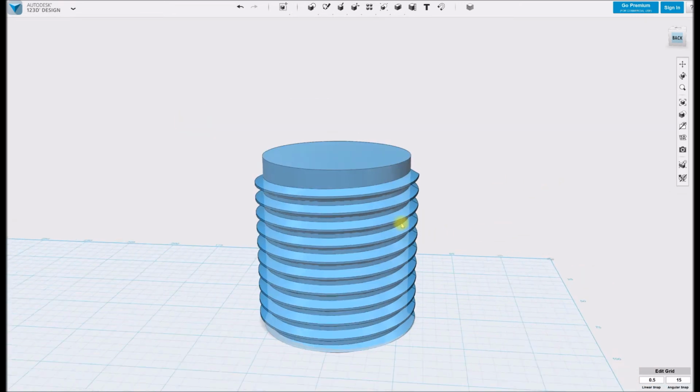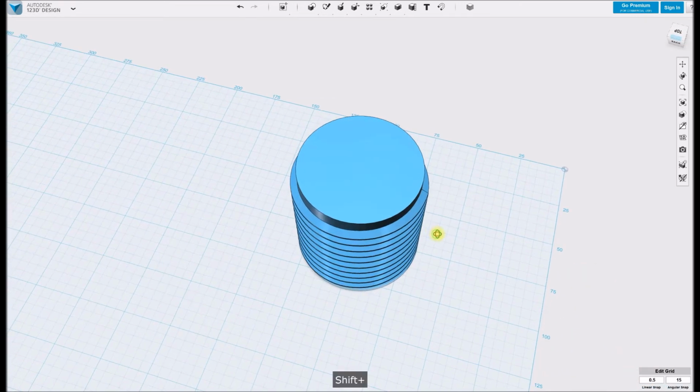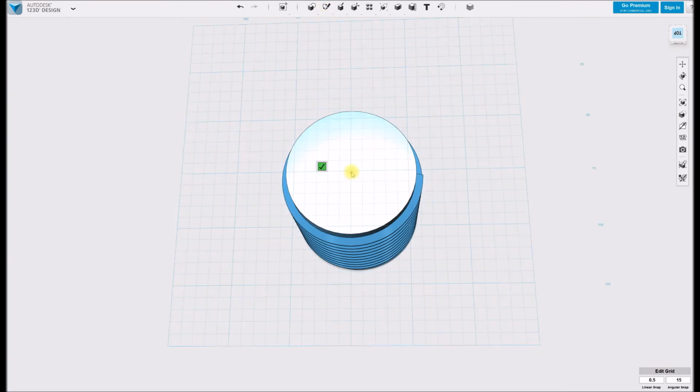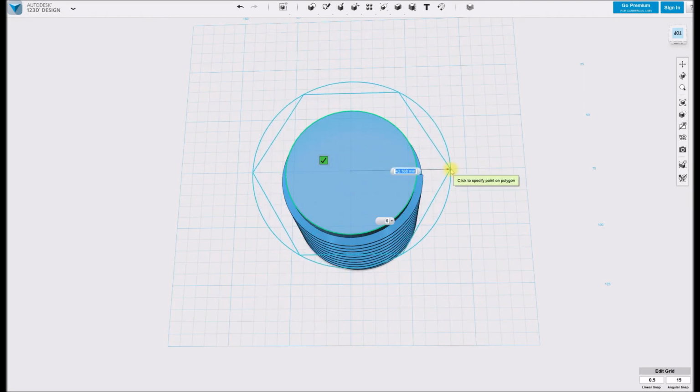Next, you want to make the head of the actual bolt. So sketch polygon, click in the center, drag it out. I already looked online, and the actual size of the bolt head is 95 millimeters for an M64 by 6. So I'm going to go straight to 95 millimeters.